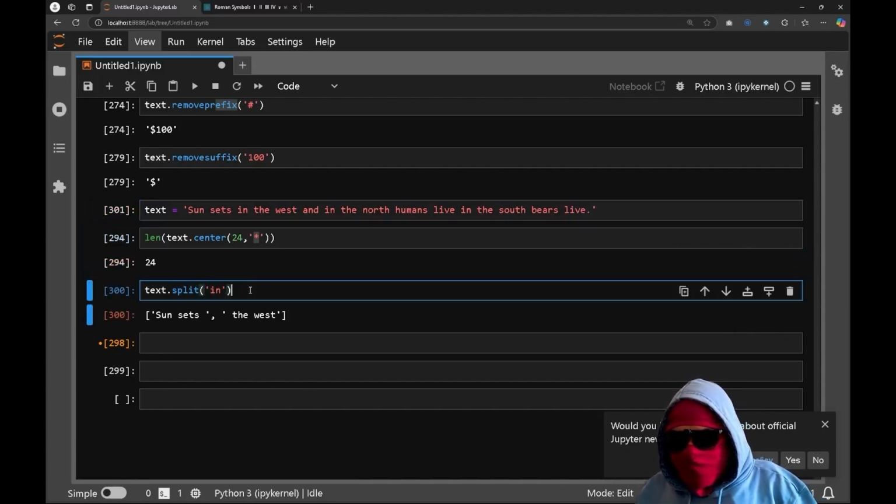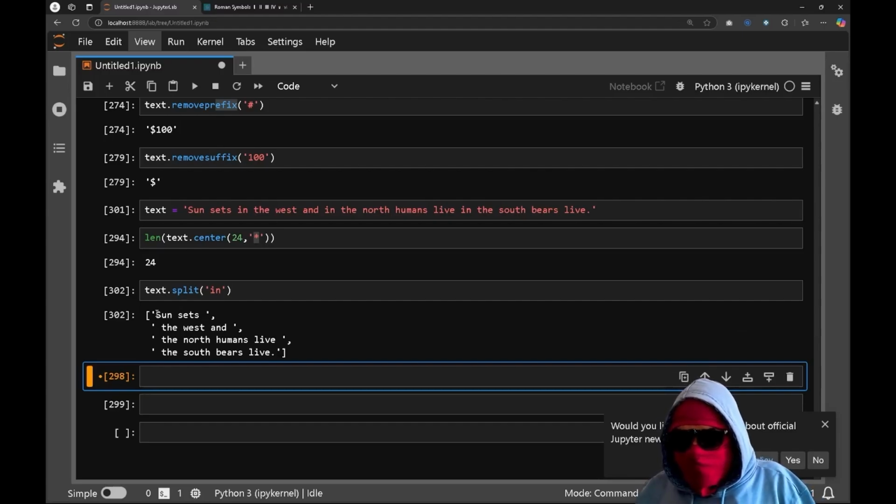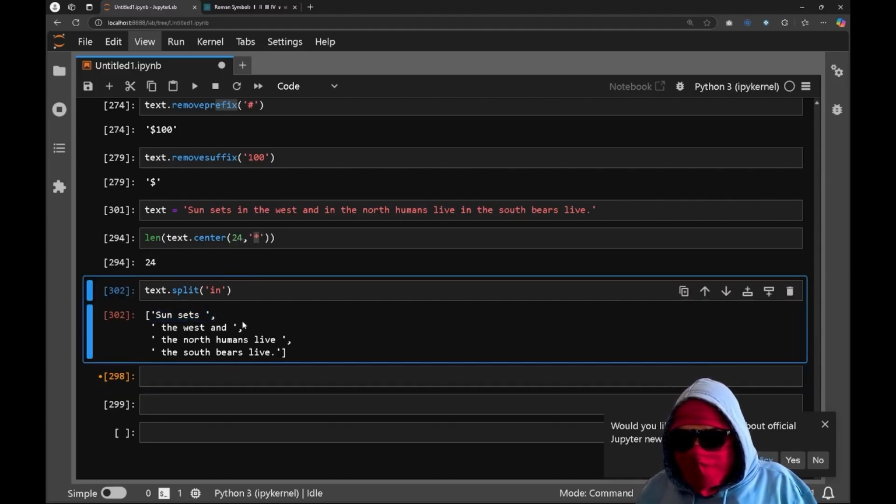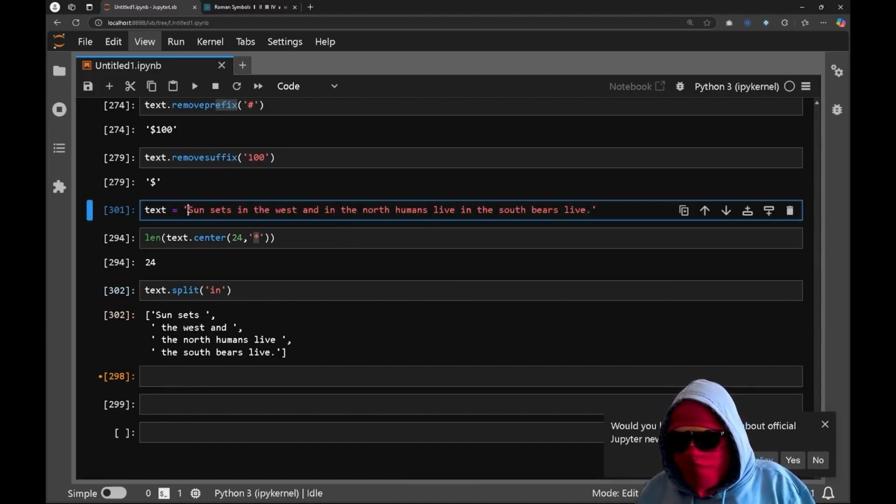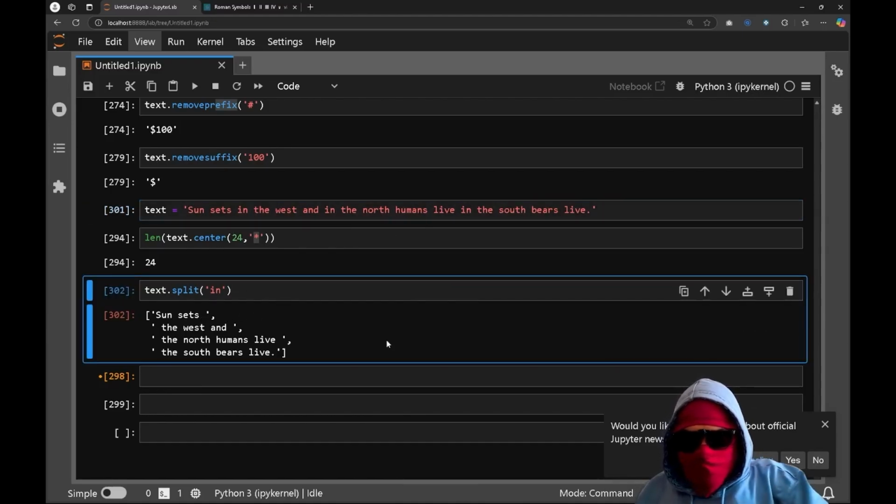The difference is now if we split it, it's going to split it. This is not a new line. It's just that there is no space, so it's just designed this way. So it's not new line, by the way, but it's going to split it based on this.